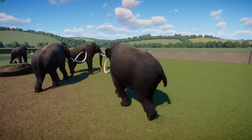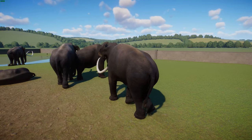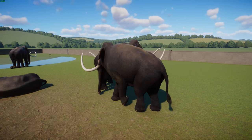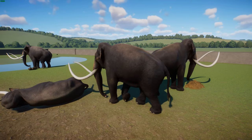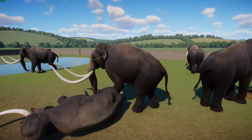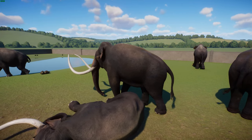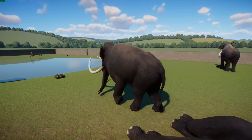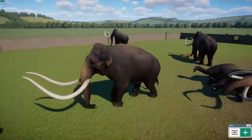Isotope studies show that their diet varied a lot by location. So a mix of C3, which is most plants, and C4, which includes grasses. They weren't restricted to either, whereas woolly mammoths were much more restricted to grazing because that was really all there was on the mammoth steppe. So these guys were much more generalist in terms of their diet. These guys were also thought to have lived up to 80 years, so they may have been very, very long-lived giants.